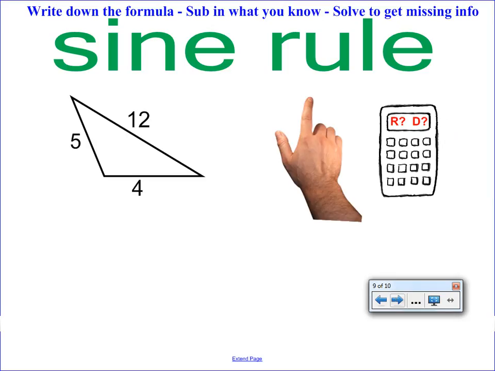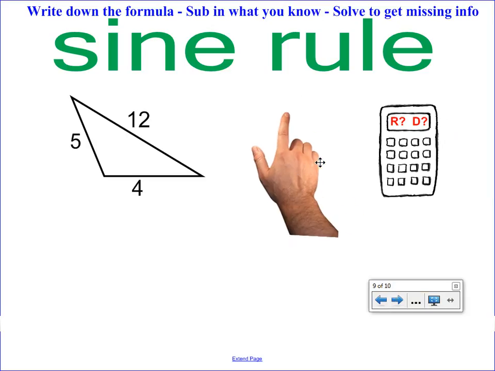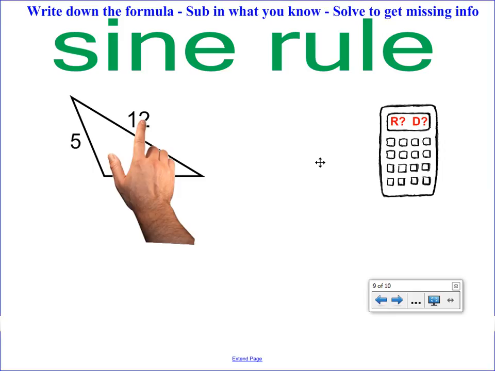So we'll do the sine rule first. What you're looking for with the sine rule is the ability to do this and know both those things. So if this is 100, then you can put your thumb on 100 and your finger on 12 and you know both of them. Then you can fill in, doesn't matter which way up it is, sine 100 over 12 equals, or 12 over sine 100 equals. Now, you must have that opposite pair. If you don't have an opposite pair, so it's a really good way of knowing whether or not you need the sine rule. Have I got an opposite pair? If not, can't use it.